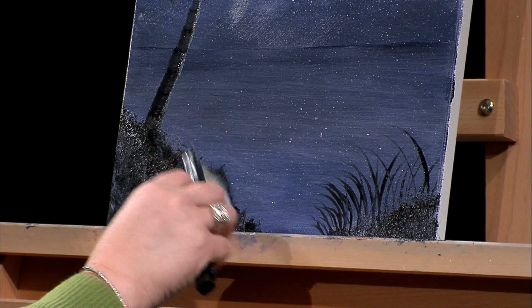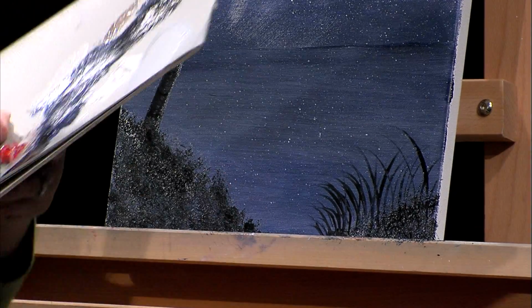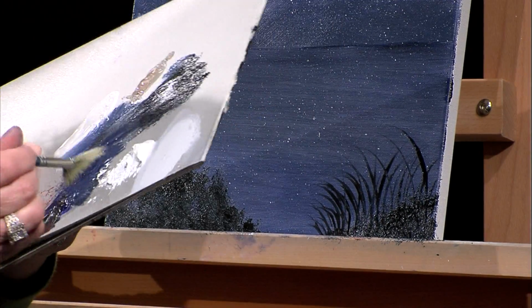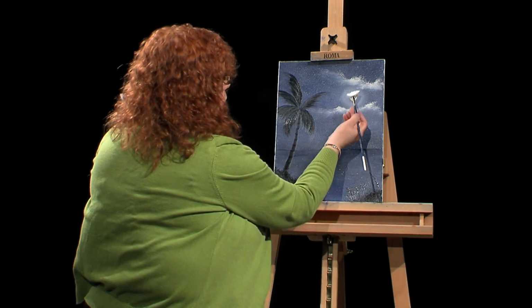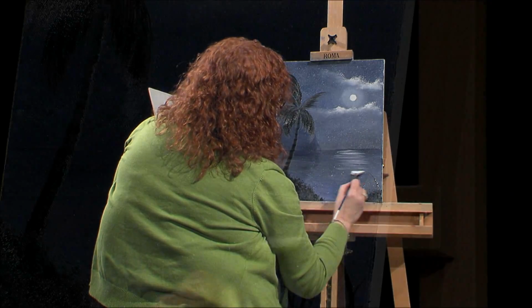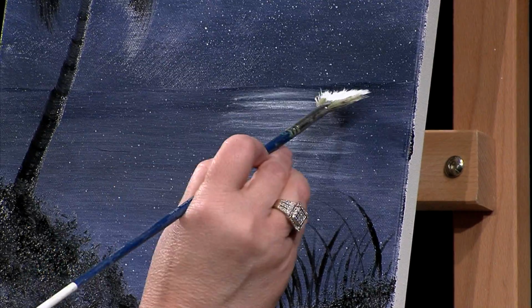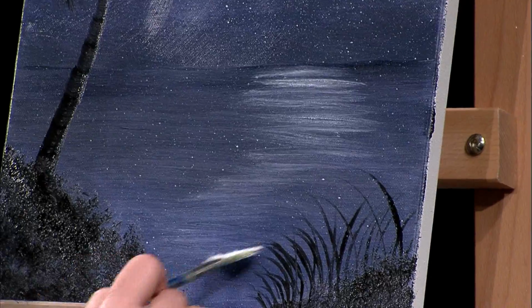The other thing I'd like to do is put some reflection in that water. And for that, I can take a clean fan brush and I can come over into the white and load that fan brush up, and if here is my moon, I can just come right across. I'm skipping the brush, skipping. I don't want to paint it in totally. I do want to skip it, and it has some stars already in there, okay?